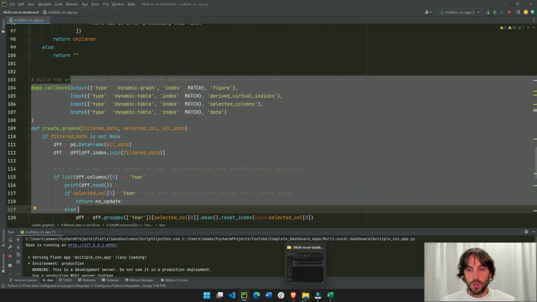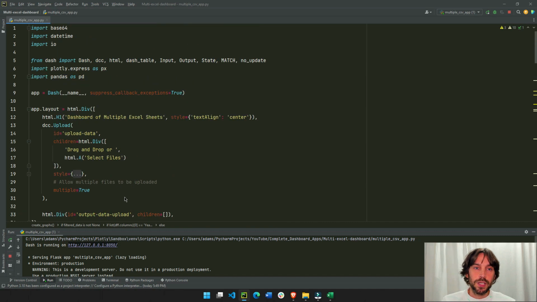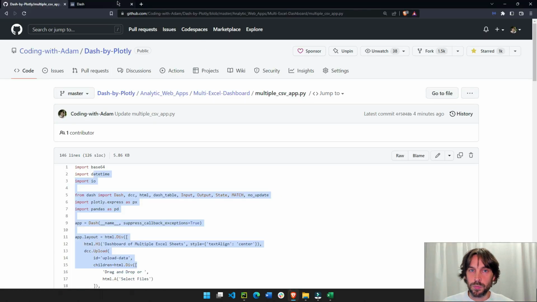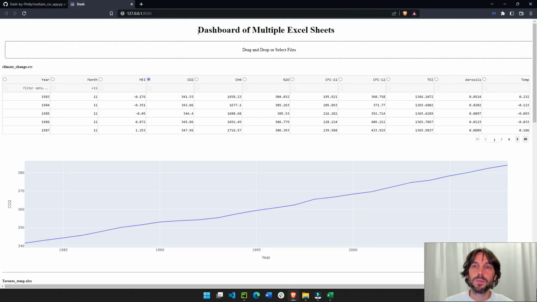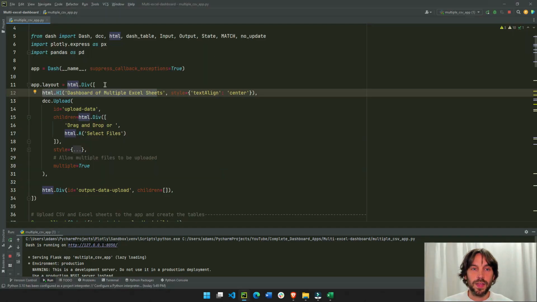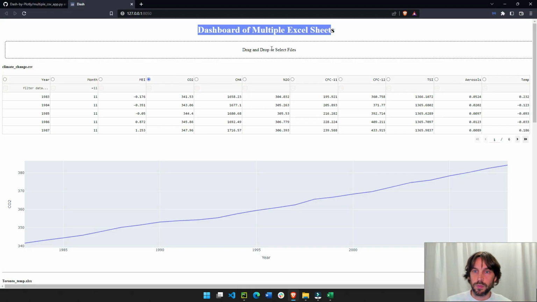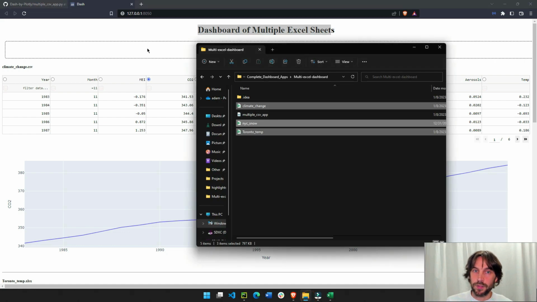Okay, so as you can see, we have this app where the layout right here is a div where we have a title, dashboard of multiple Excel sheets, and then we have an upload component, the dcc upload component, which is this one right here, where you can select files or upload files into it, just drag and drop.